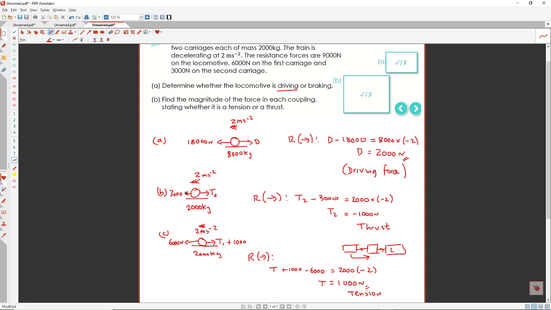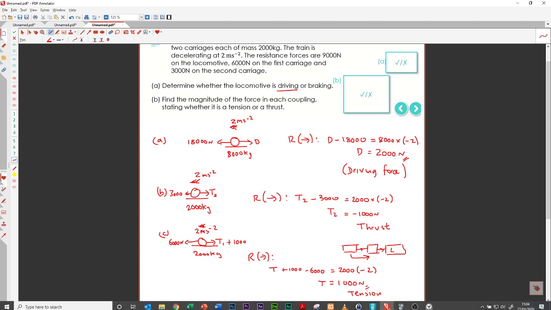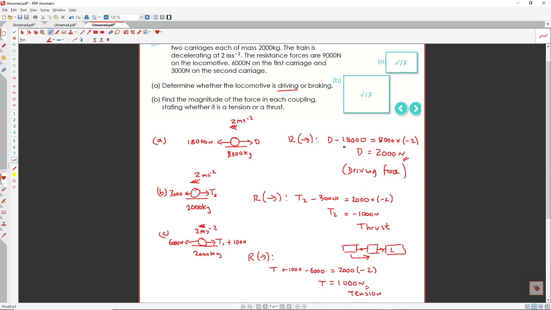There's an interesting thing that arose in part B that's worth being aware of. Sometimes you put an arrow on a diagram because you don't know which direction a force is. But it doesn't really matter, because if it turns out that you chose the wrong direction, you just get a negative answer, and all that's telling you is that force is really in the opposite direction. Okay, so that's all of question 4.